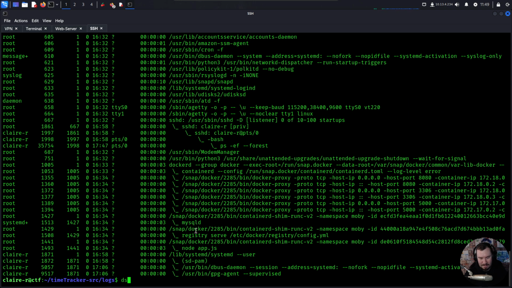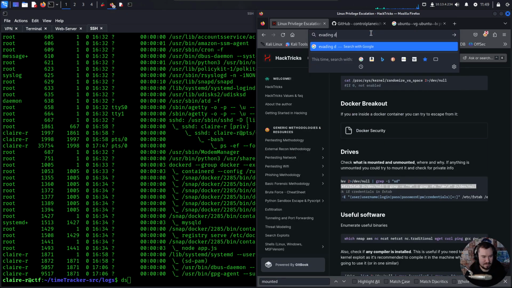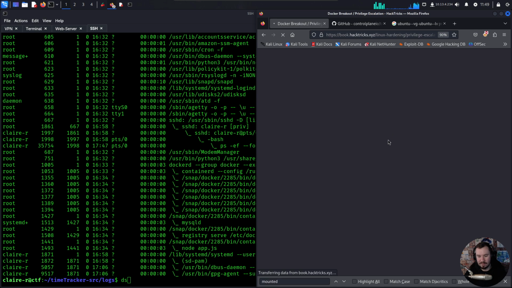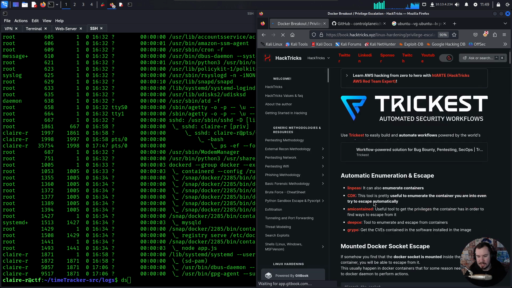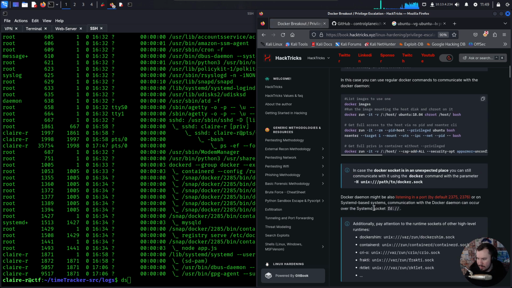All right. So if I get a shell in the Docker container, that might be the way. What's this evading Docker and hack tricks? All right, Jar Queen, I'll check that out too. Oh yeah, okay, I got you. I need to get in the Docker container first. You almost have to reinsert yourself into the Docker container and then escape Docker and maybe get root.